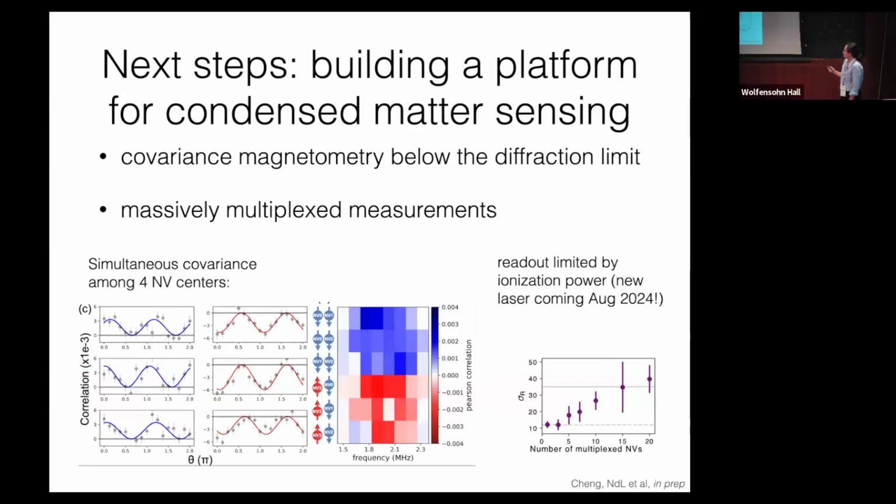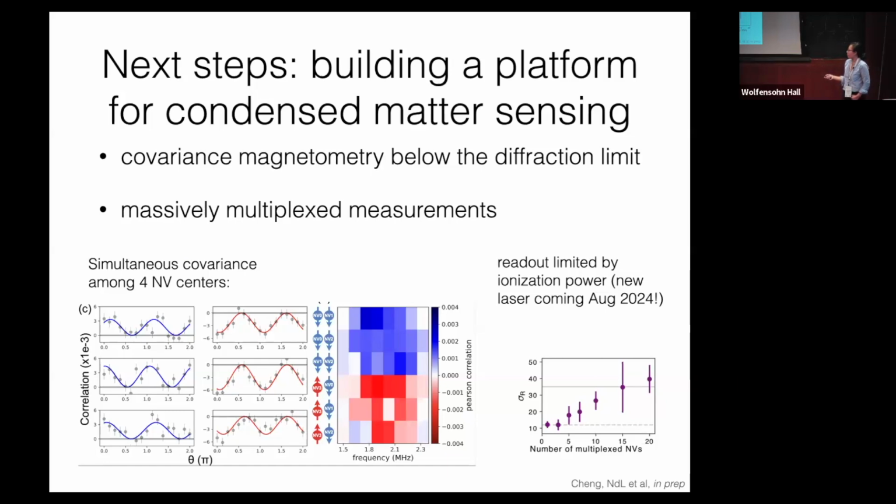And then we can use this to do simultaneous covariance among a bunch of NV centers. So this is not the hundreds that I promised, but we can do simultaneous covariance among 4. In this case, what we've done is intentionally flipped one NV center among 4. So you have a bunch of anti-correlations and a bunch of correlations. So these are the spin-spin correlations. And then we can do exactly the same XY8 noise sensing that I showed you earlier, where we see either an anti-correlation dip or a correlation peak as a function of frequency.